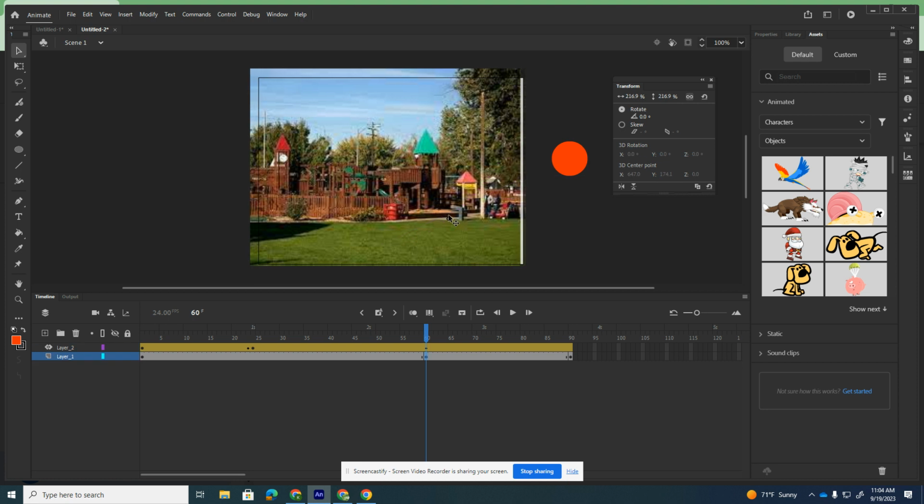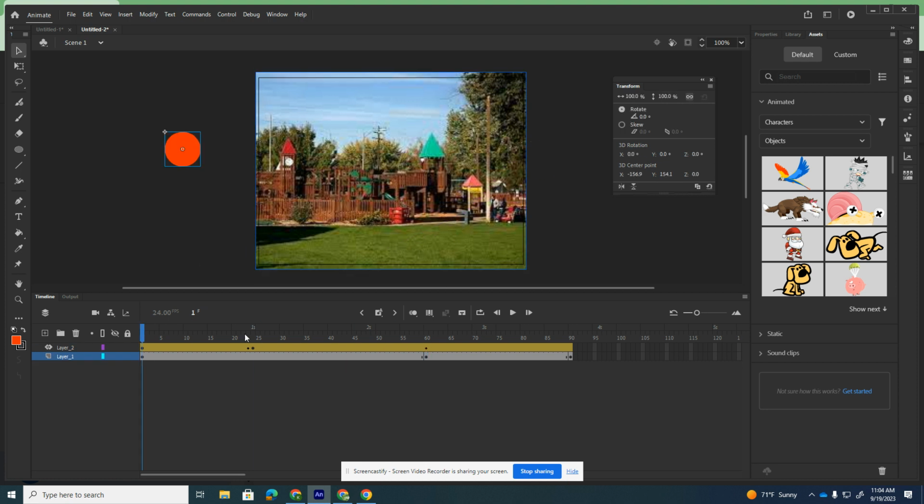You can sort of adjust these. Yeah, okay, that's good. And then just play it. Now, it's not the best in the world, and that's okay. But the fact is that I'm understanding it and I'm slowly getting how to do this. So you know, layer one, you have a background. Layer two, you have your ball. It bounces in, and then you have a split motion tween, and then it bounces out. So I'm going to hit play, and there you go. That's all you have to do for your Unit 1 test.